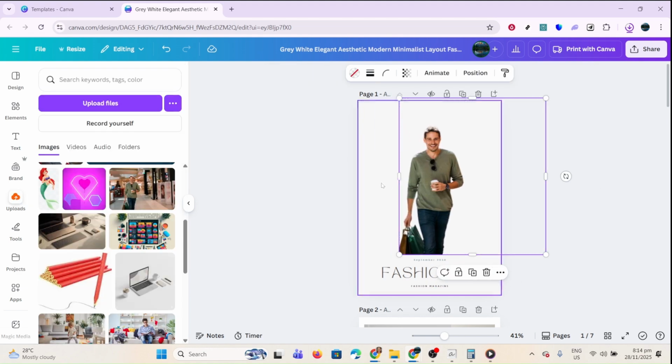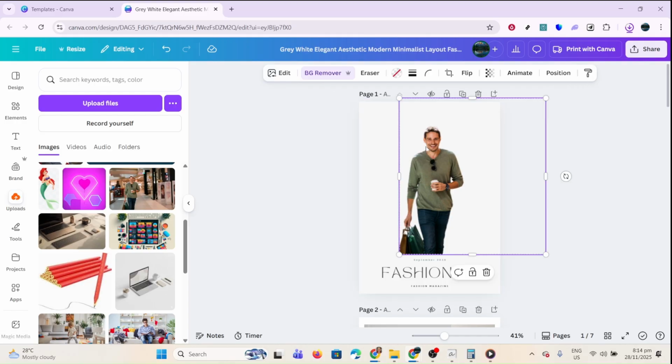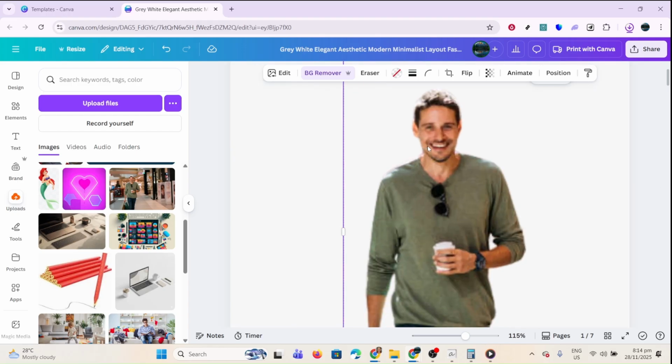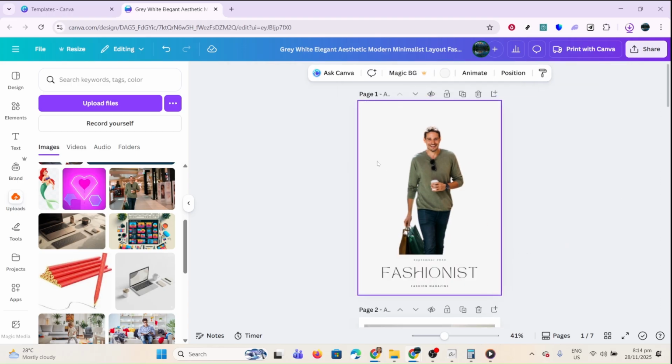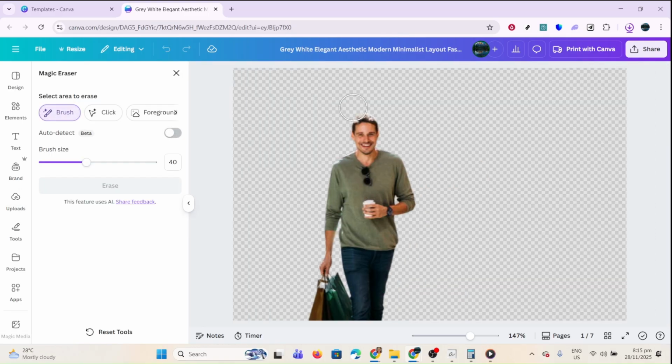Once the background has been removed, take a moment to inspect the edges. Hair, fur, and fine details can be tricky. If you see areas that need cleaning up, use the Erase and Restore tools to fine-tune. Erase lets you remove any leftover background pieces, while Restore brings back parts of the subject that Canva might have cut out. Adjust the brush size for precision, and zoom in to work around delicate edges like fingers or wisps of hair. A steady, slow pass usually yields the cleanest result.